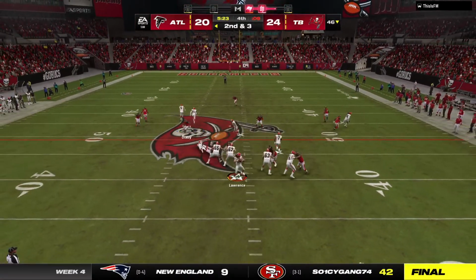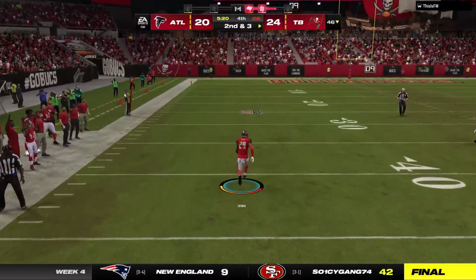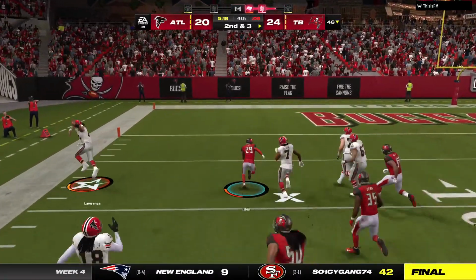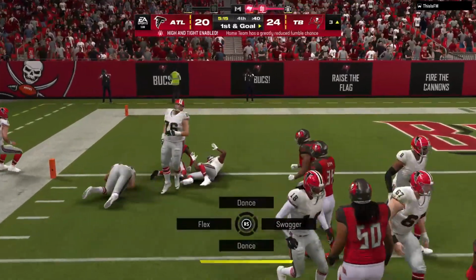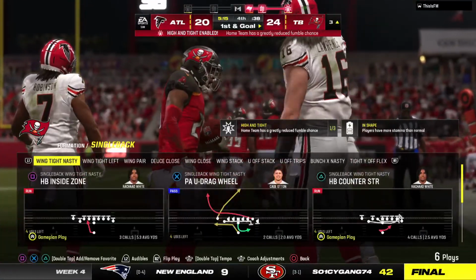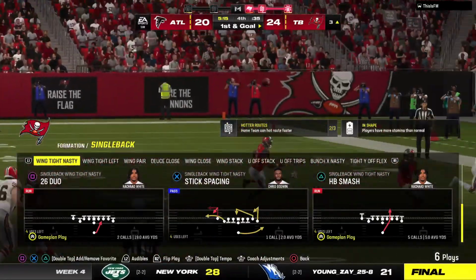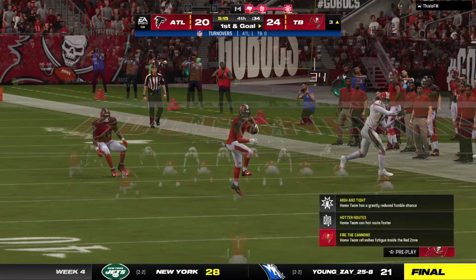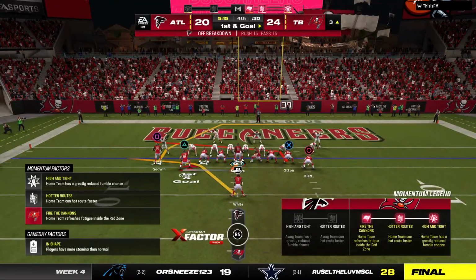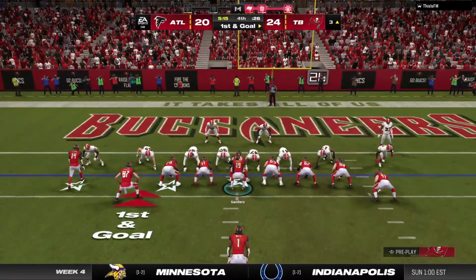Lawrence will throw. Oh, he tries to force it in, and it's intercepted. Down the left sideline. And nearly a touchdown as they finally stop him down at about the 3-yard line. He had his eyes on the end zone. He got close. At least he set the offense up nicely, but he's probably mad he didn't take that one to pay dirt. I agree with you, and you know he's going to get teased because he didn't get it all the way into the end zone.